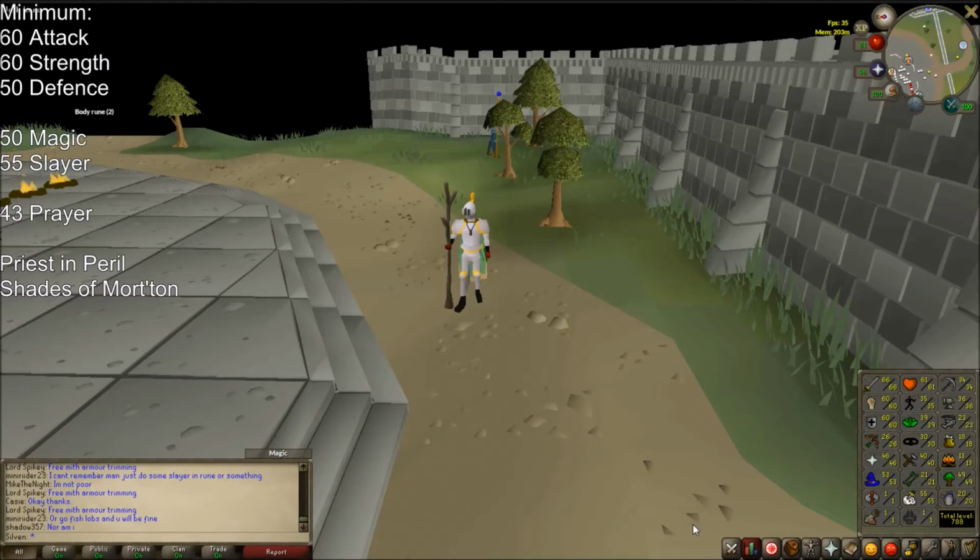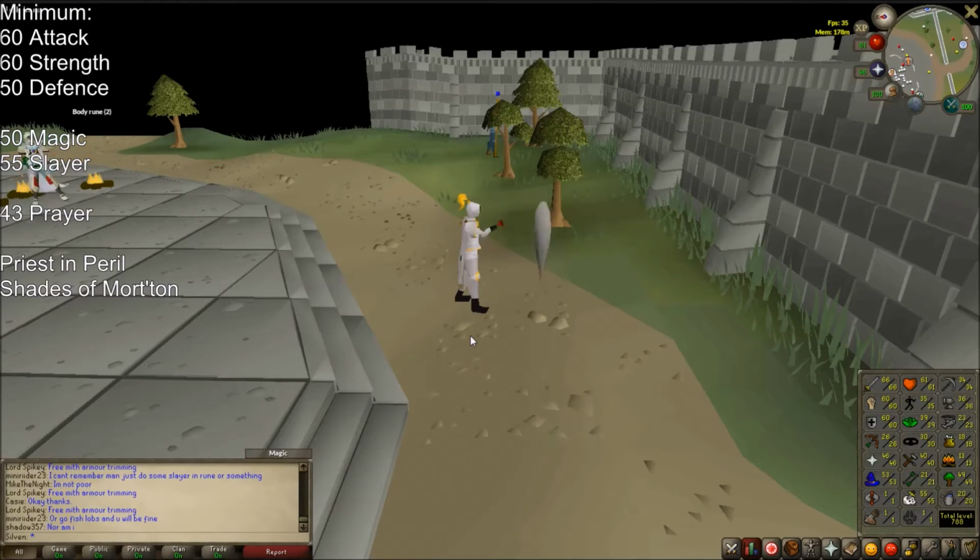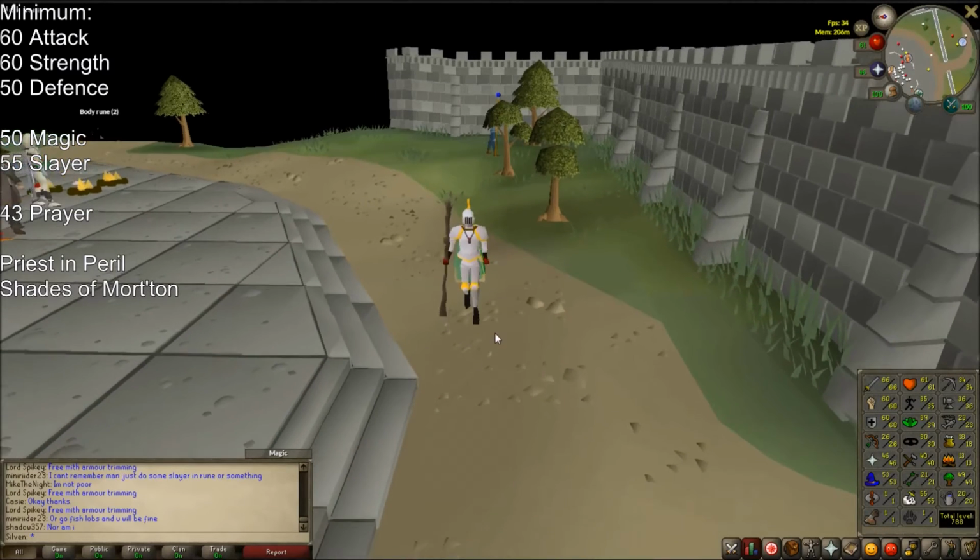So my recommended stats would be 60 attack, 60 strength, and 50 defense. I would still recommend probably 60 defense as the absolute minimum, but you could definitely get a 70 attack for a whip, which would increase the speed of your runs quite drastically, which is my next aim.